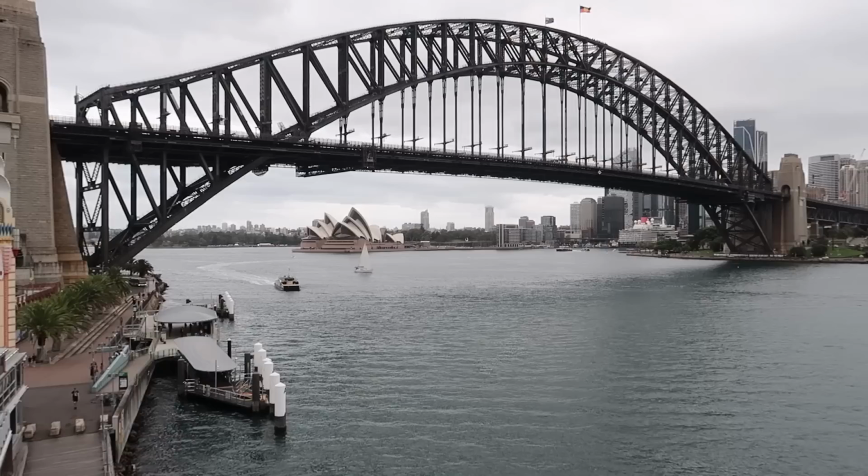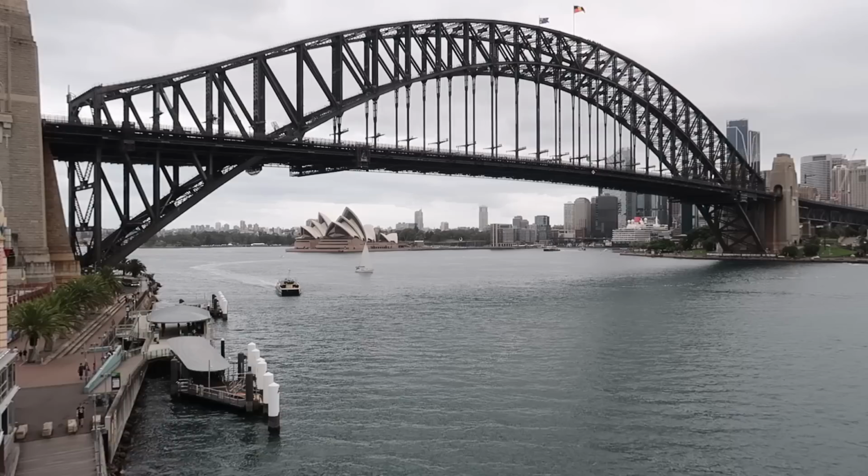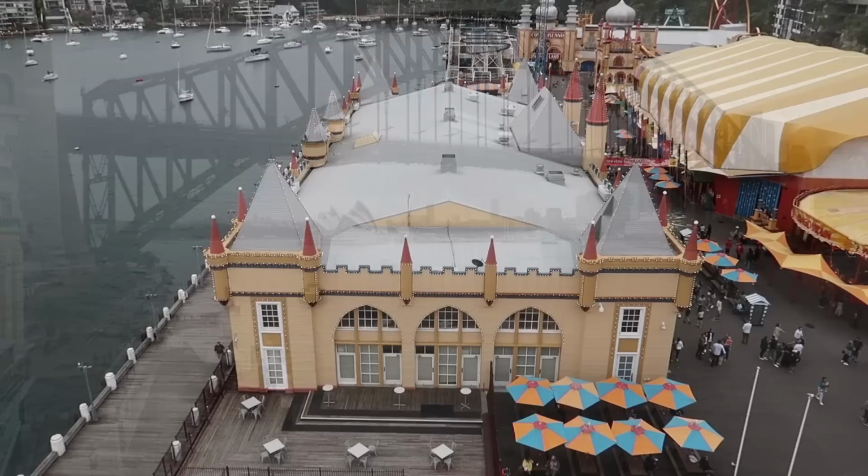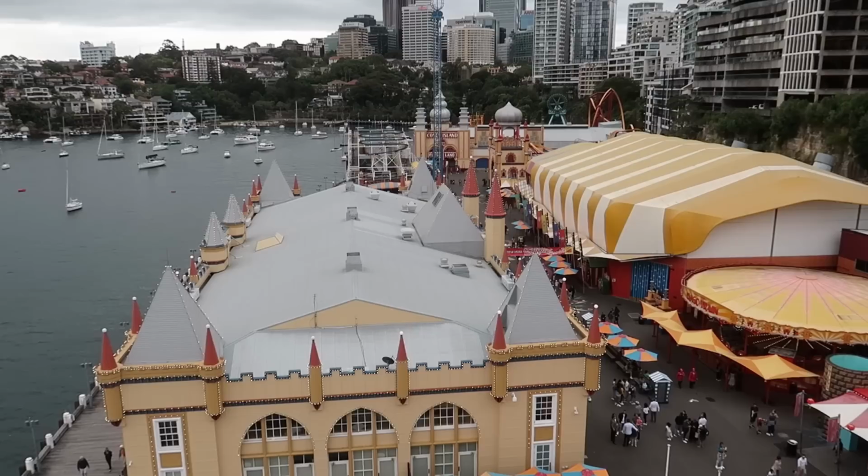When you think of Australia, you think of this view, don't you, with the bridge and with the Opera House just there. Absolutely fantastic. And yeah, you see it lovely from up here on the big wheel. And here's another view looking back towards the park, showing the iconic location of Luna Park. Look at that. You also get a nice view of the wild mouse from up here as well. And also our accommodations.